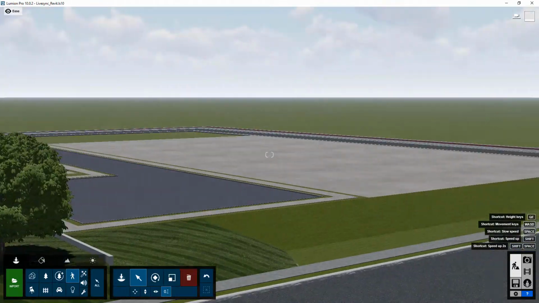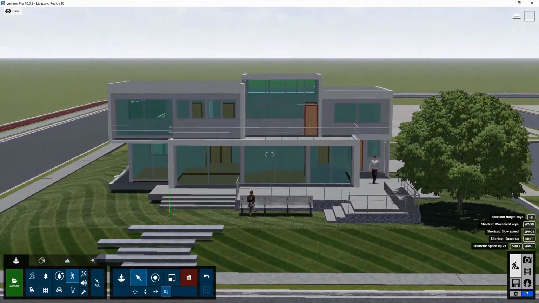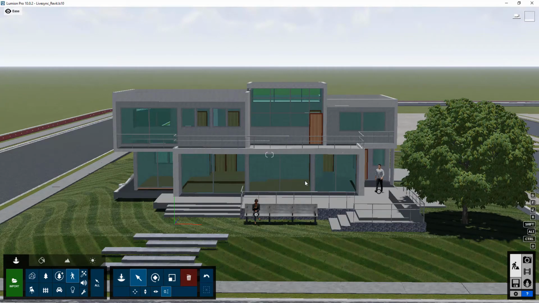But at this moment, the scene is still quite empty. The good thing about Lumion is that we can share the load with different members within the team. One member can be loading in the models and doing the texturing and the changing of the materials, and then the other member can be busy placing the objects to fill up the whole scene. Okay, so beforehand, I've already created the materials that I want to use for this Revit model.